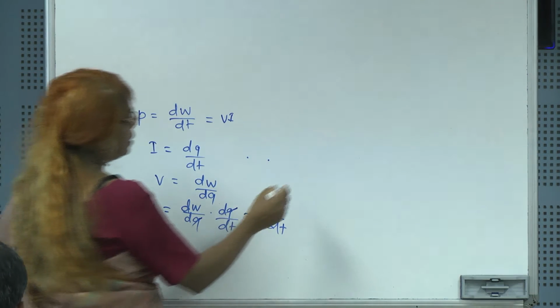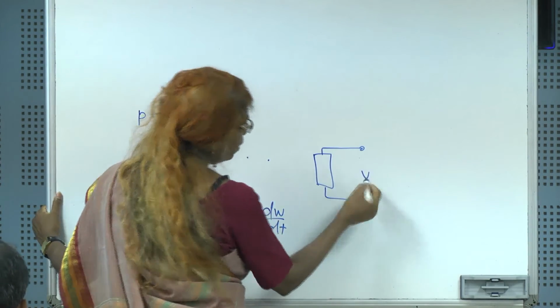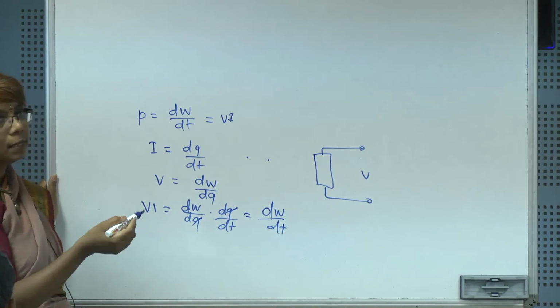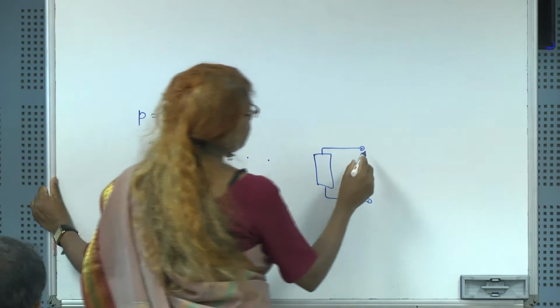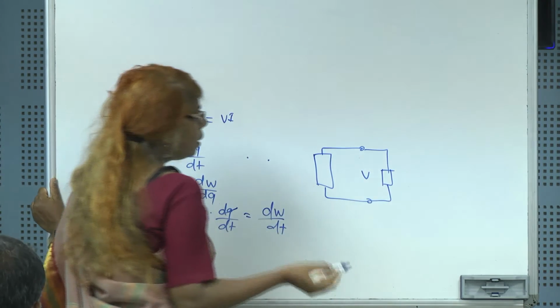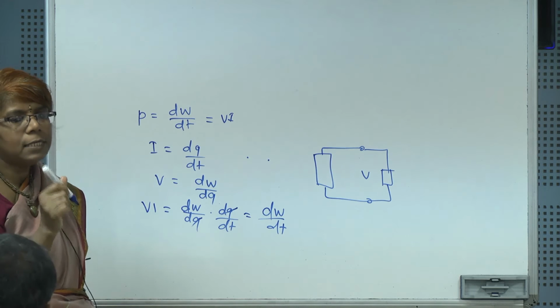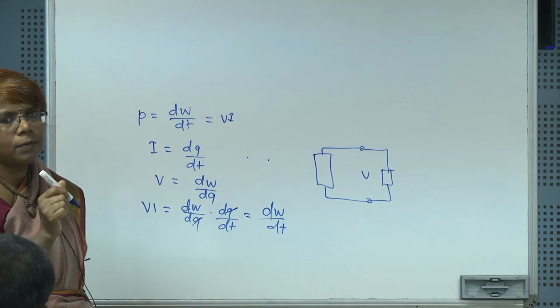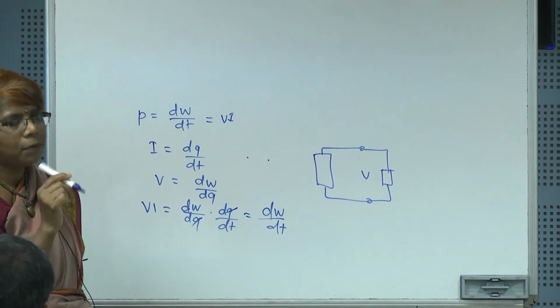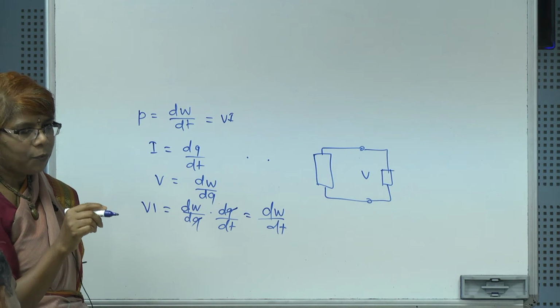So what happens if you have a battery? You have voltage here, no? Output voltage. If you want current, what do you need? You need a closed path, otherwise no current. So which is easy to generate, current or voltage? Voltage. It's always easy to generate and work with voltage.